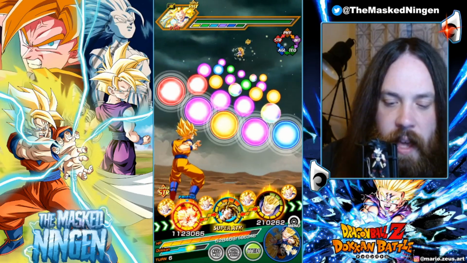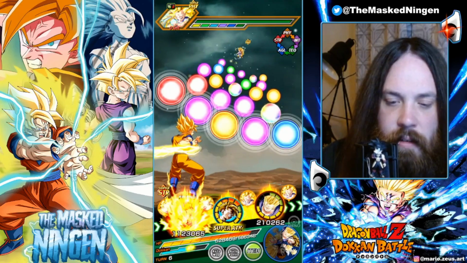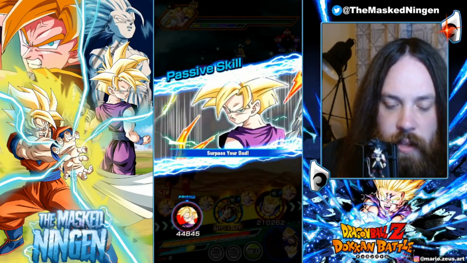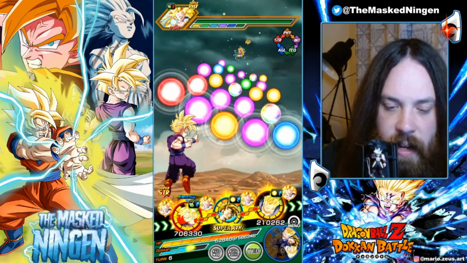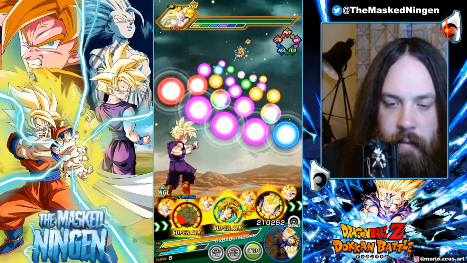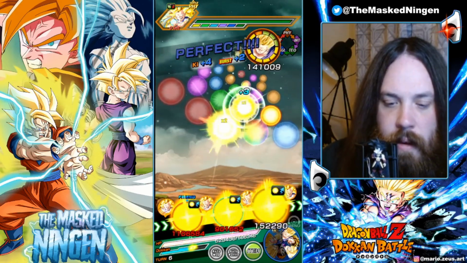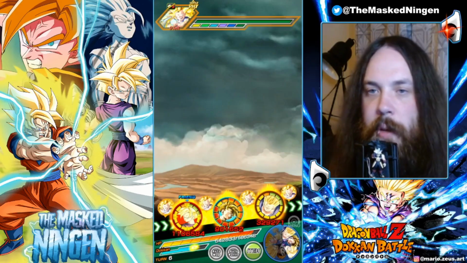So Gohan can get 4 attacks here. Let's just go ahead and do that. Don't need to watch the animation for him. It's not his showcase. We'll get him out here. And then let's grab all of these for you. And all of these for you. So we shouldn't take out Super Saiyan 3 Goku here.